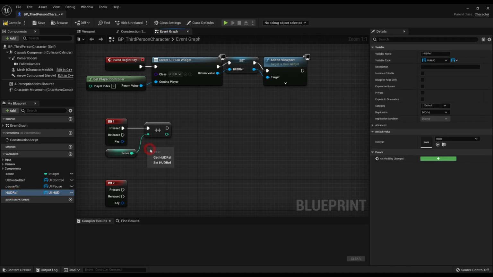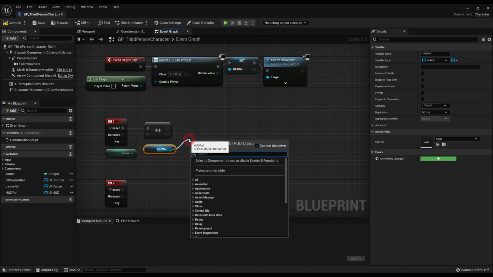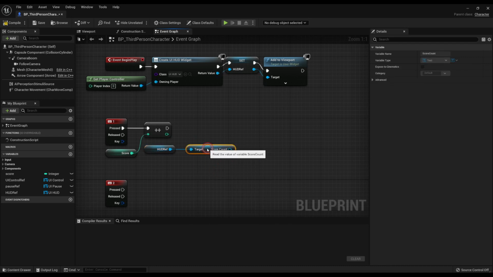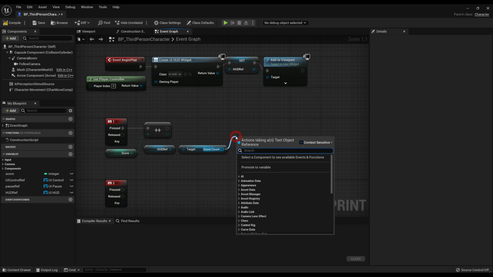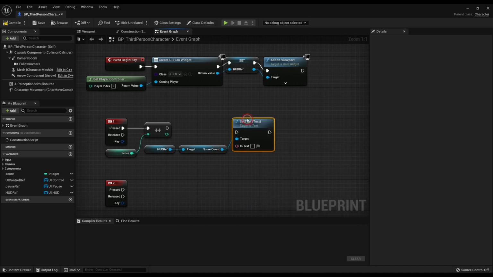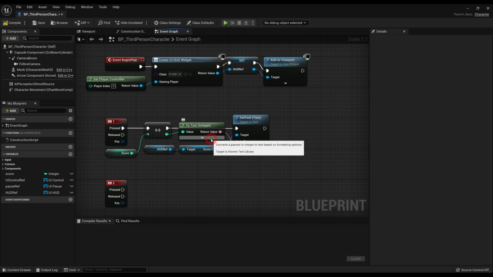So what we need to do is get the HUD ref, so drag the HUD ref in and do a get, and then we need to get the score count. So if you get score count, this is why we need a memorable name. So once we've got the score count, we can then set text, and it's the set text in brackets text, so it should be the bottom one if you search set text. So set text in brackets text, link that up, and then in the in text, do that. So set text to integer, to text here, and it'll convert the integer number to a text, and then it'll update the UI.